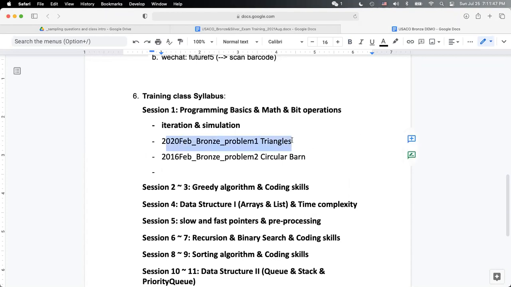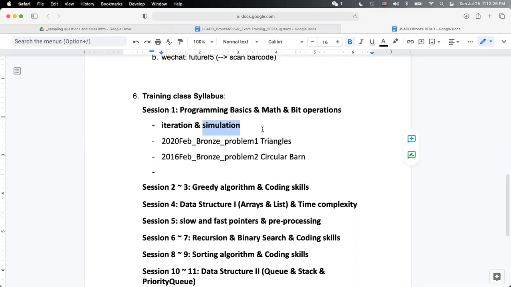Like I said, certain questions are basically you do iteration based on the description. You just have to dig at a very superficial level, and then you know to simulate. How would you simulate? Most of the time you're gonna use a loop, right? For loop, while loop, given the situation. So this is a very basic level under USACO Bronze, and I would say this is really related to programming basics. As long as you know how to iterate well and associate it to the questions correctly, you can get it. However, for simulation, this is a big topic.